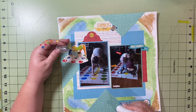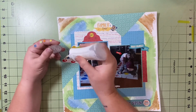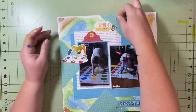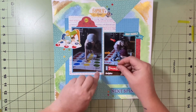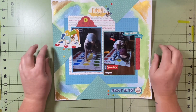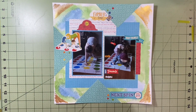So I pull off nine of the little circles with stars off the sticker sheet. And I'm going to use those as the little clusters like I normally would with enamel dots. I just have them on my finger, and I put a little glue dot down. That's why I don't care that they're on my finger. Of course, they're going to lose stickiness there, but I'm putting a Nuvo Deluxe down. And then I finish off the layout with this little banner that says Best Friends, which is absolutely true.